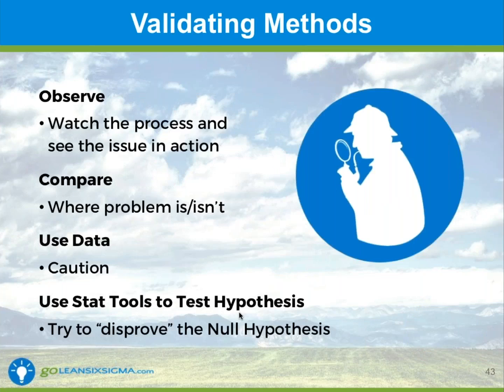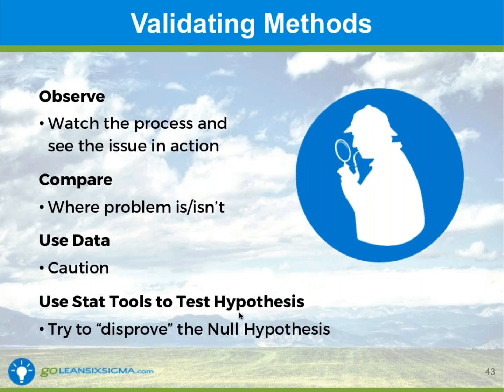So the validating methods, and this is not really the topic for today, it's just acknowledging that after the Fishbone, you've got to validate root cause, right? So there's different options. You can observe, right? Watch the process, see the issue in action, and validate it just that way, but that's simple. Or listen. I've heard that happen in call centers, where they call it split-ins. Everyone will jump on when there's a high call volume to listen in and see what's the problem. Or you can compare, right? One distribution center is having the problem, the other one isn't. What's different? Why is that one having it and not that? So that comparison might be a way to validate.